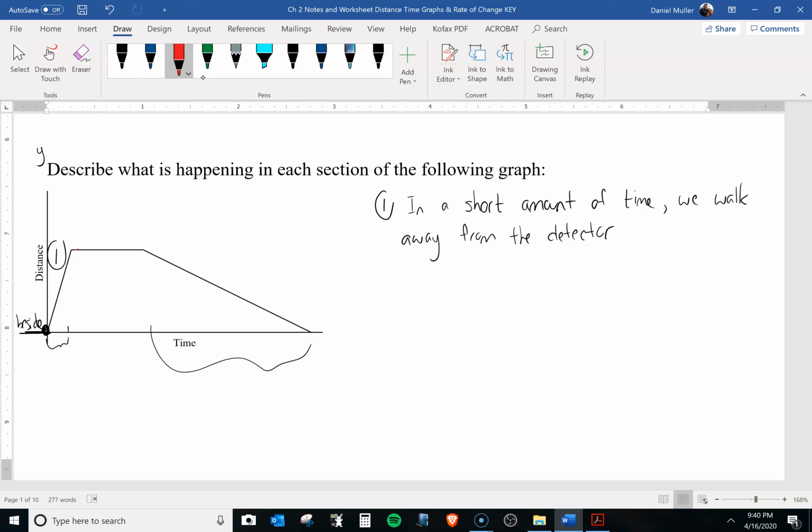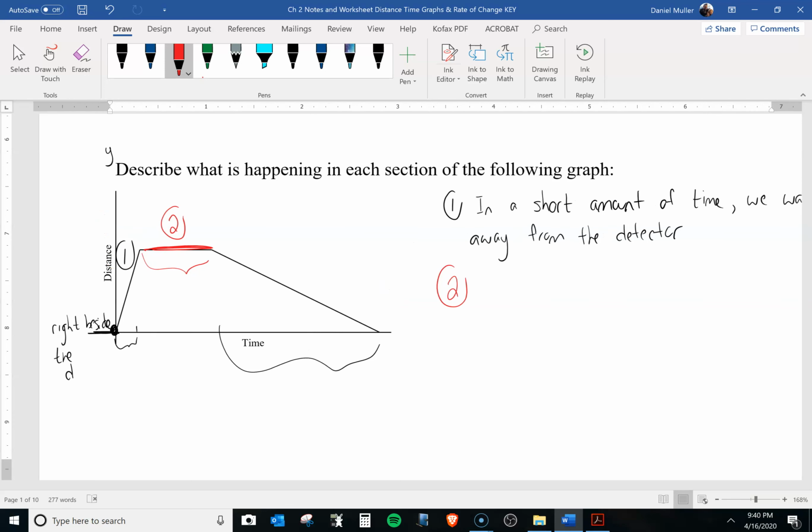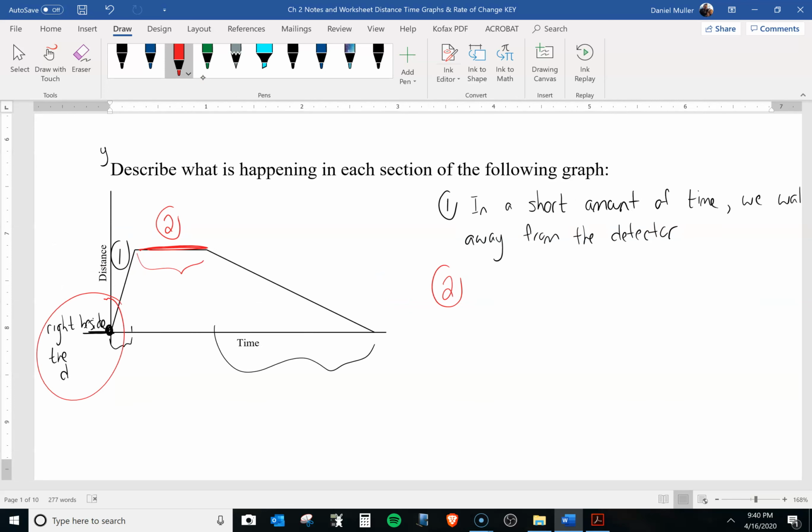Then we have this area here, which I'm going to call section number 2. In some amount of time, are we walking any closer to the detector? Are we walking any further away? Remember that here we're right beside the detector, and up here we're very far away.